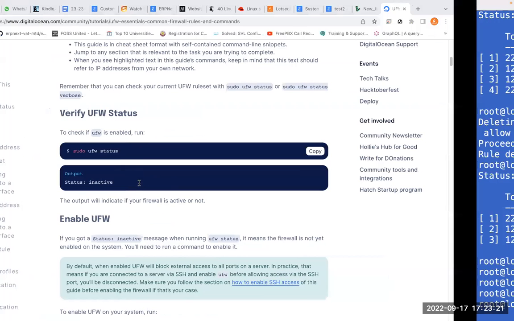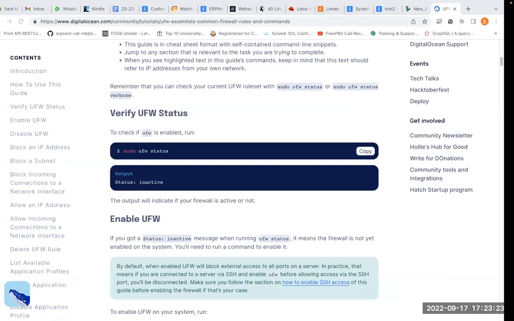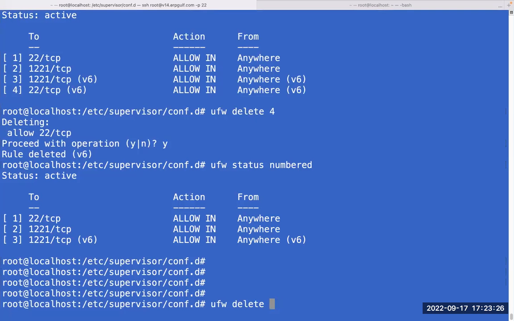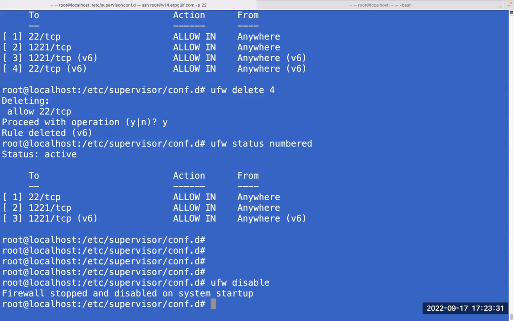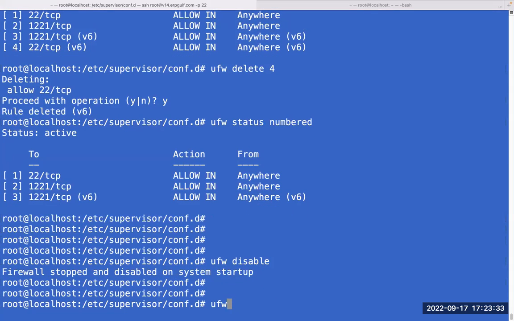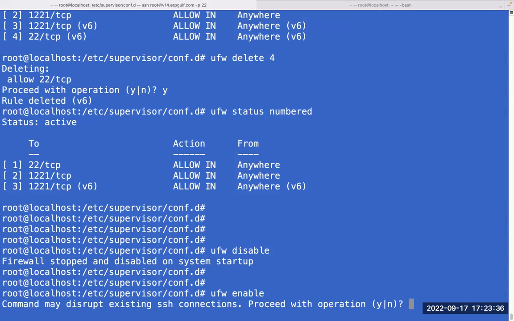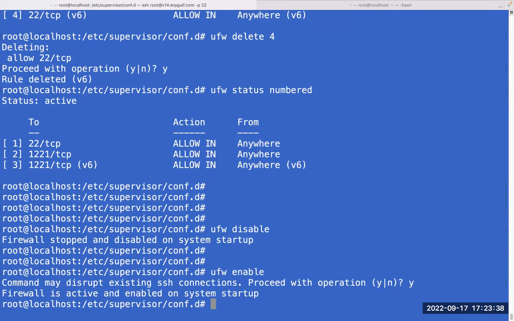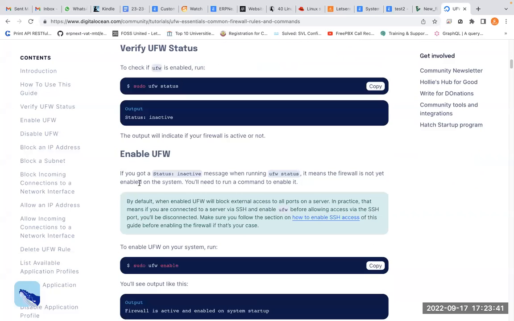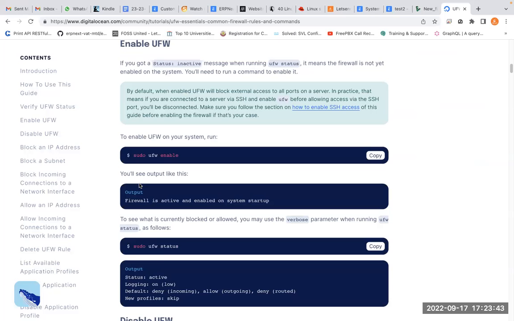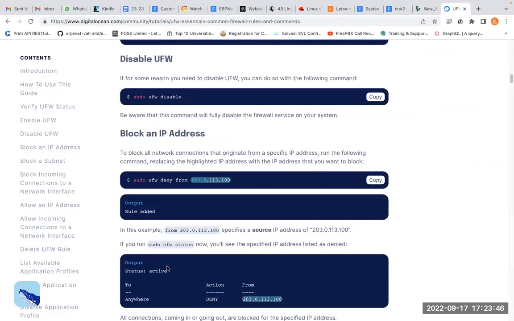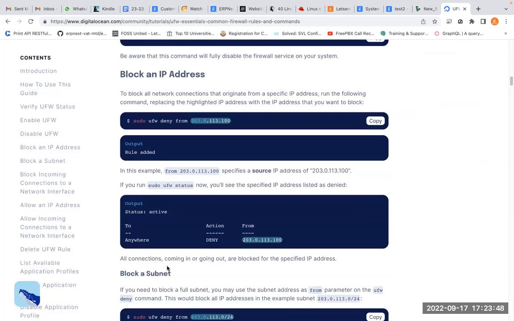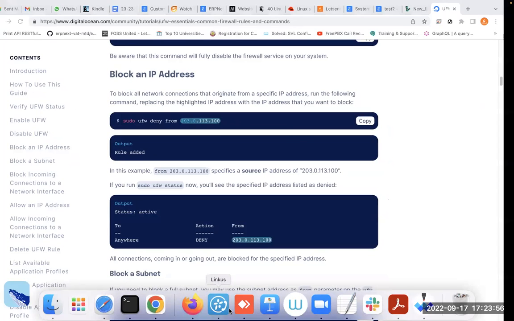If it's active, it will show. You can also just disable it, if for some testing you don't want it, or you can enable it. Simple commands, all simple commands. That's why they call it an uncomplicated firewall. And here, one thing: with firewalls, generally you need to allow certain IPs, certain, I mean, I explained the ports.